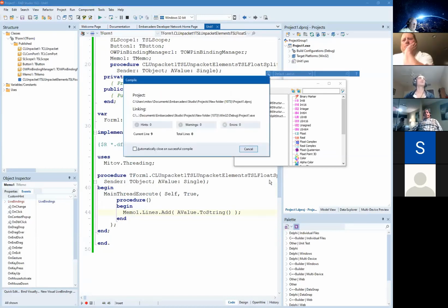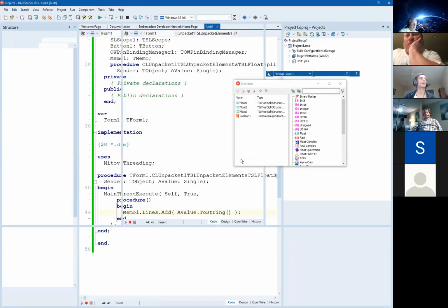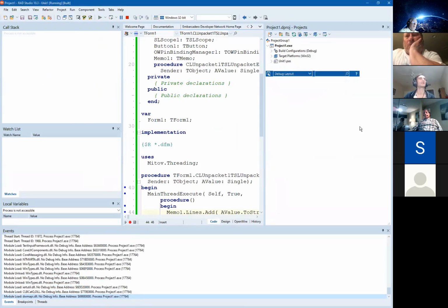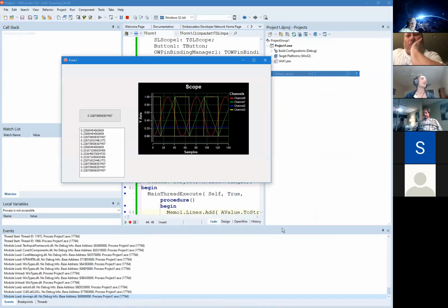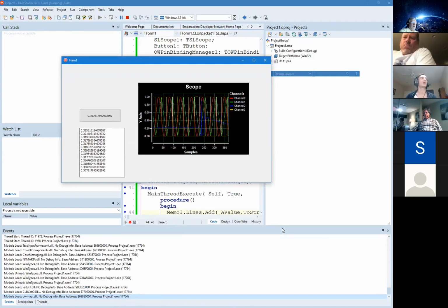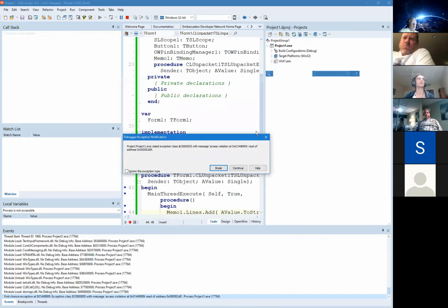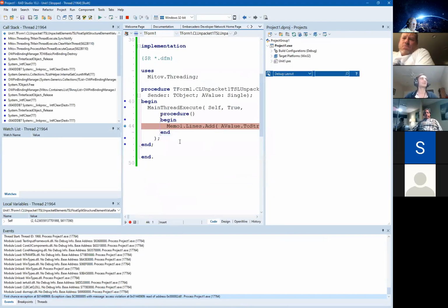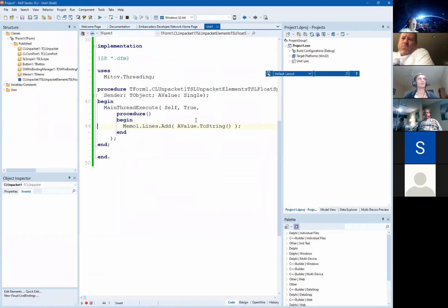Let's run it. I hope I'm not boring the people that are not that much Delphi-centric. But do you see it, guys? Now we actually receive our data in code and it goes into our memo. I'm not going to overflow the memo with data. And yeah, the memo disappeared. I didn't stop the thread, but how you develop thread safe code is beyond the scope of this. So this is on the Delphi side.